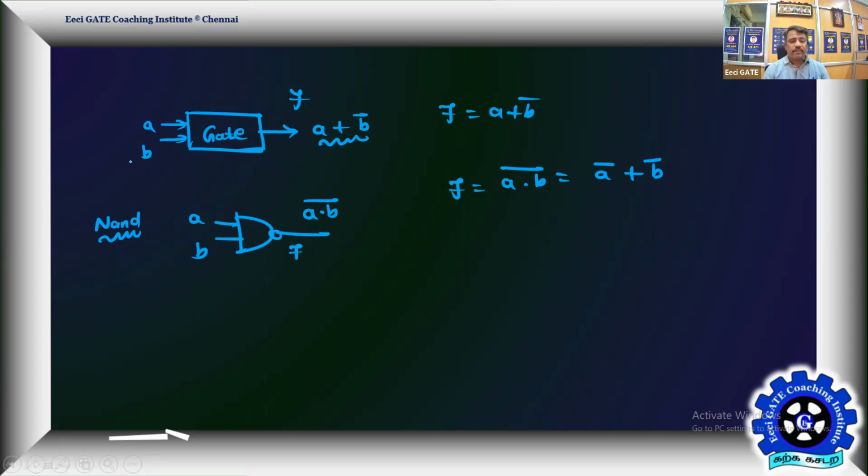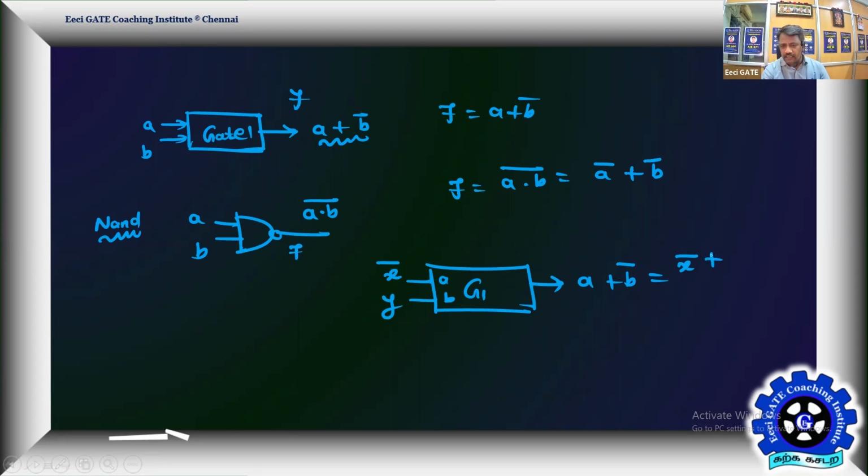Say, for example, I have this gate, gate 1, G1. This is A and this is, for example, B. What output will it produce? It will produce A plus B bar. In the place of A, let me connect X bar, and in the place of B, let me connect Y. Tell me what it will produce now. It is going to copy the A as it is, which means X bar will come as it is, then OR, and in the place of B, what I have is Y, so the result is going to be Y bar. That means it is implementing X bar OR Y bar, which is nothing but X dot Y whole bar, the essential NAND logic function.